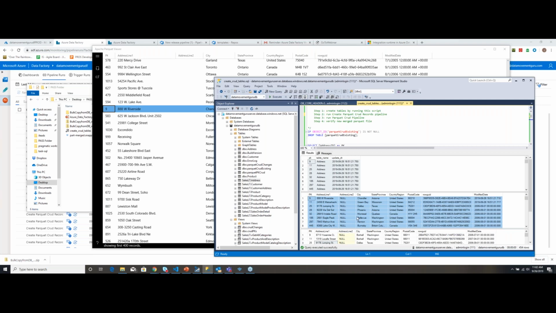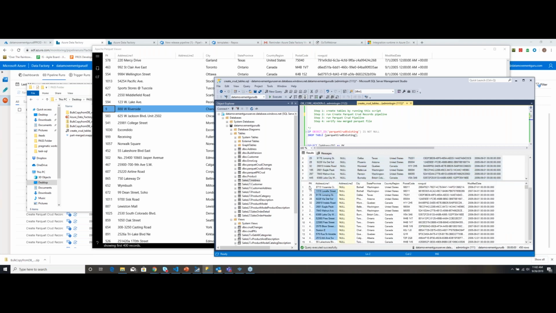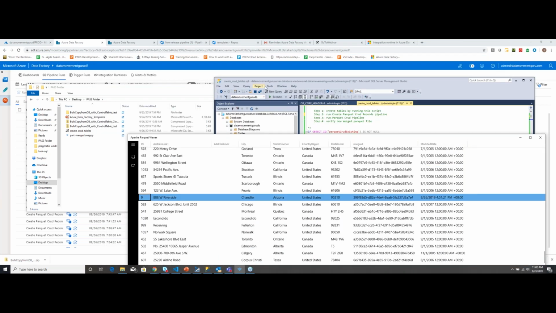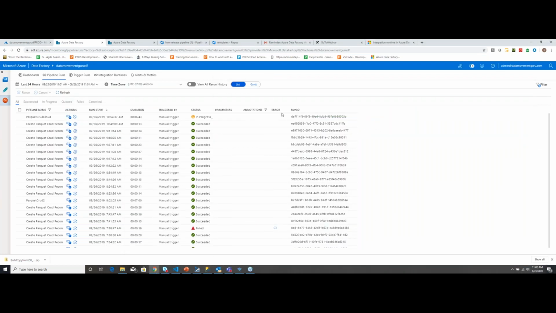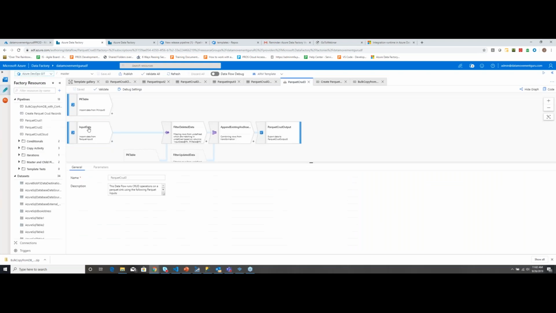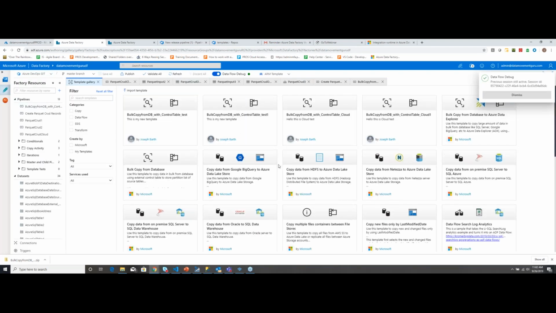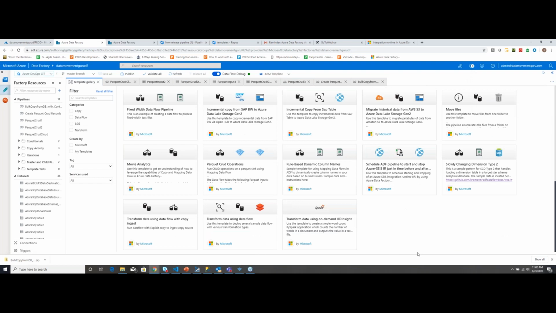So its original data set 9 was Yosemite, and now it's 888 West Riverside. So it did update that. It deleted the records that I wanted to delete. So that shows you that you can do a lot more transformative stuff, but also that you have that ability to find those templates right here. So I think I'm done with my presentation, my demo.